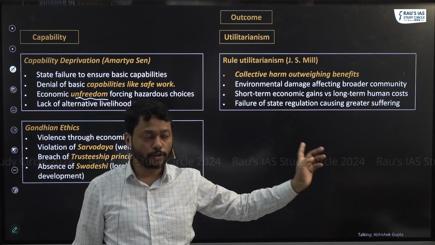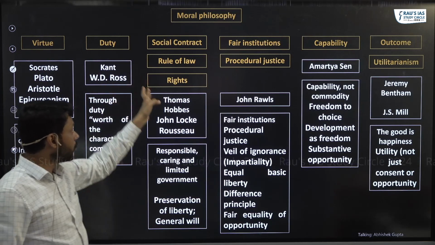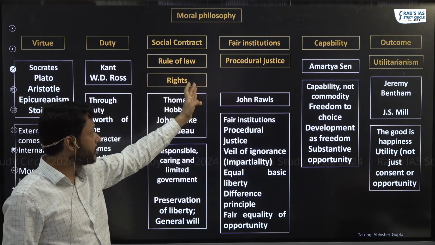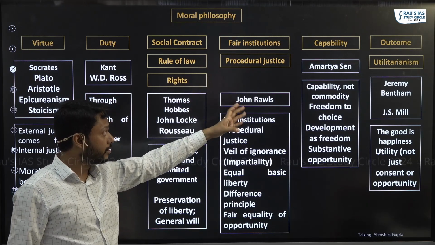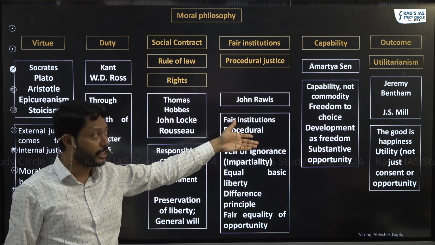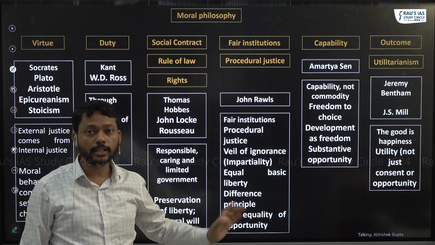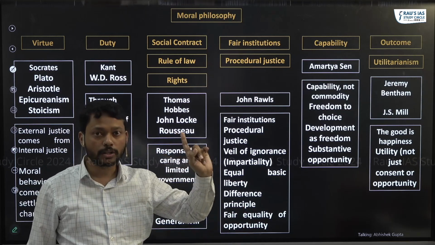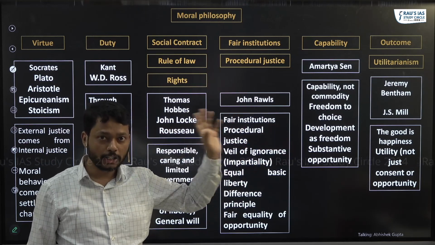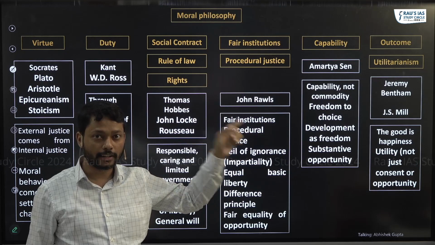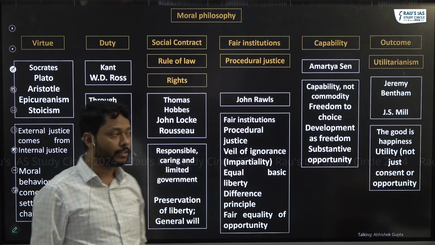So if we see from any perspective, as I have shown you earlier, from virtue or duty or contract, rule of law, rights, or institutional fairness, procedural fairness, the liberty principle or difference principle of John Rawls, or Amartya Sen's capability approach, or Gandhi's utilitarianism, Sarvodaya, or Bentham's utilitarianism, or Mill's utilitarianism, you'll have issues from each one of them. And this should be a thought process. To think on any issue, you must think from head to tail, from virtue till the outcome, whatever is in between. That will develop the ethical issues.